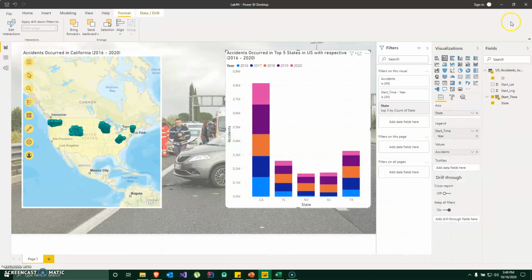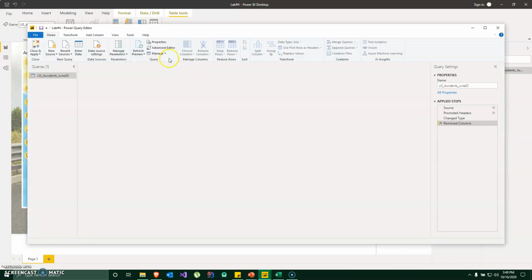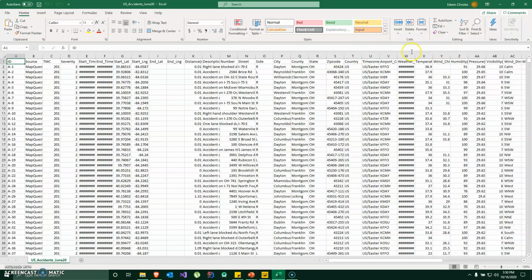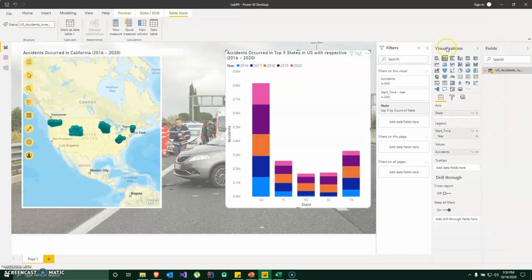So I cleansed the whole data in Power BI. How I did it was I uploaded the whole thing. Power BI didn't have any issues uploading it, so I uploaded the whole query right here. I went in edit query, and as you can see, I can select different columns. I selected the columns which I didn't require, and I clicked on remove column. It removes the column for you, updates the query, and I removed probably all the columns which I didn't need. As you can see, zip code, country, county, city, site, street, I removed all these columns. And at the end, I just press close and apply, and everything's saved as it is.